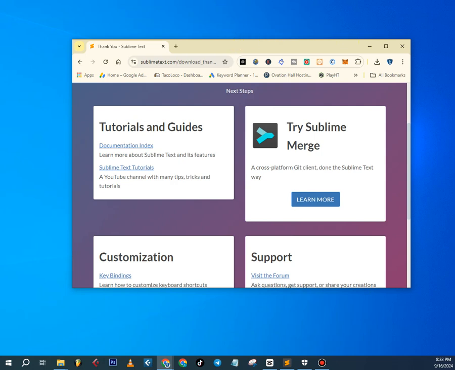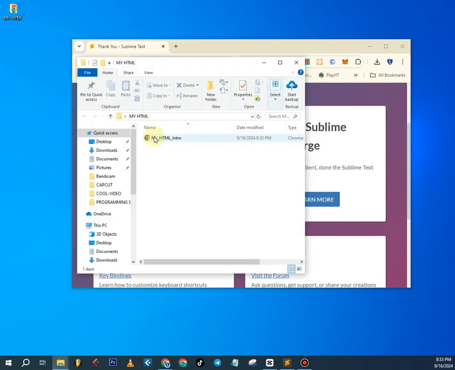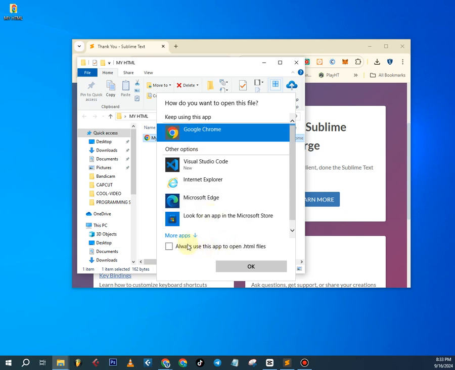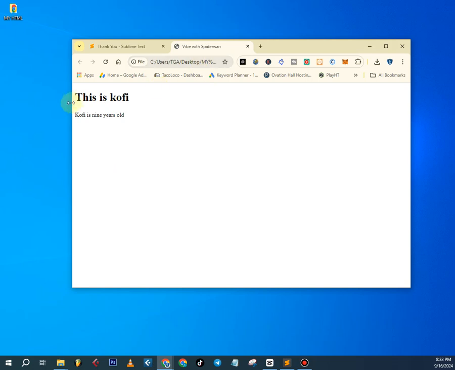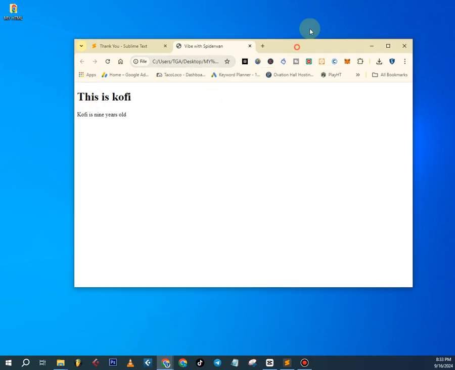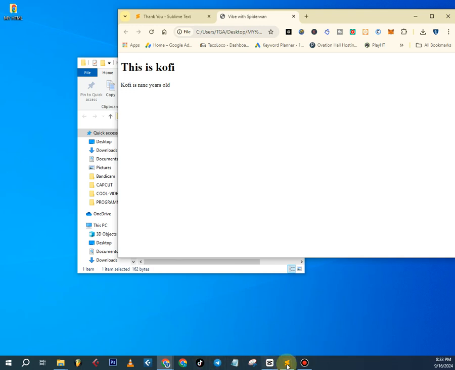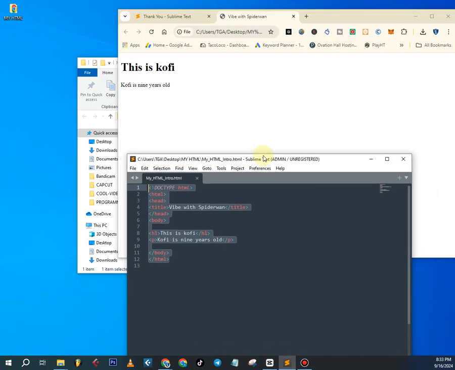Now when you go to your desktop, you will get the folder that you saved. I'm going to check on my desktop and bring it here. This is the folder here. So you open it, and when you open it, this is what we saved. Then you double click on it and you see how it has opened for you. Now you see that in our code, let me open it here and bring it like this.